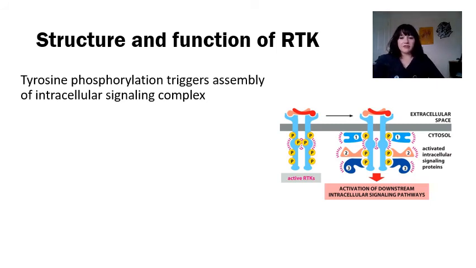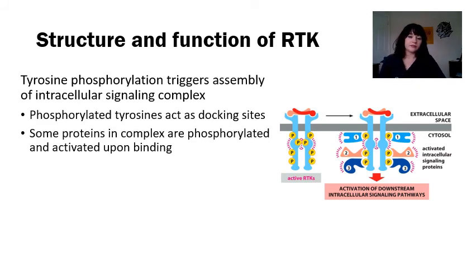Now, phosphorylation of these receptors sends a signal to the rest of the cell that proteins can come and bind. They're acting like a docking region that is only open for binding when it's been phosphorylated. You can see in this cartoon, we've got a variety of other intracellular signaling molecules that are now being recruited to the active receptor tyrosine kinase. And some of these molecules, because they are close to this receptor tyrosine kinase, can also become phosphorylated in order to activate their properties.